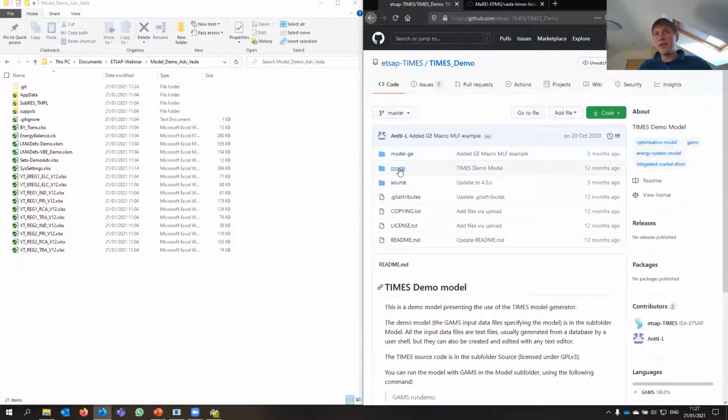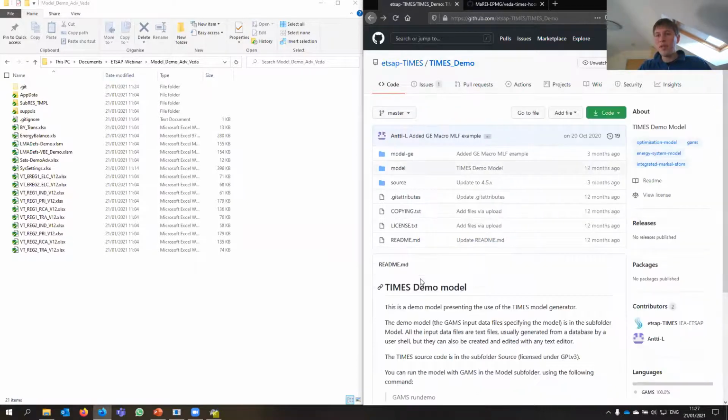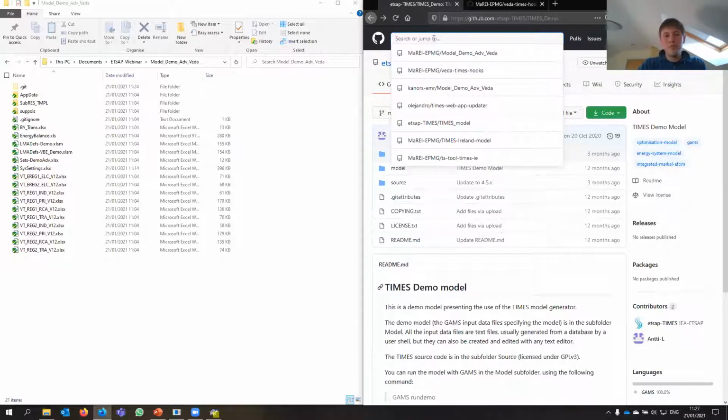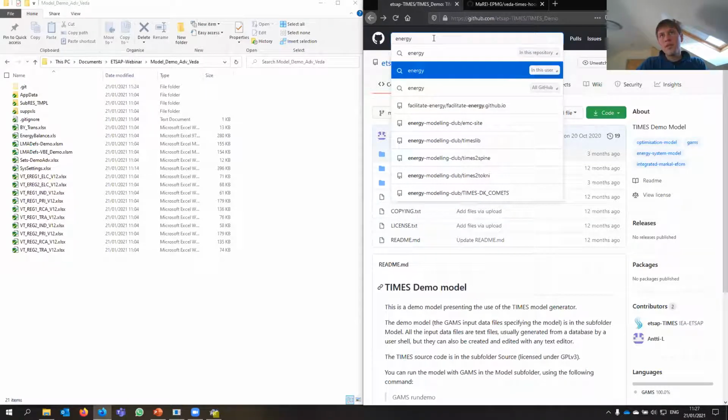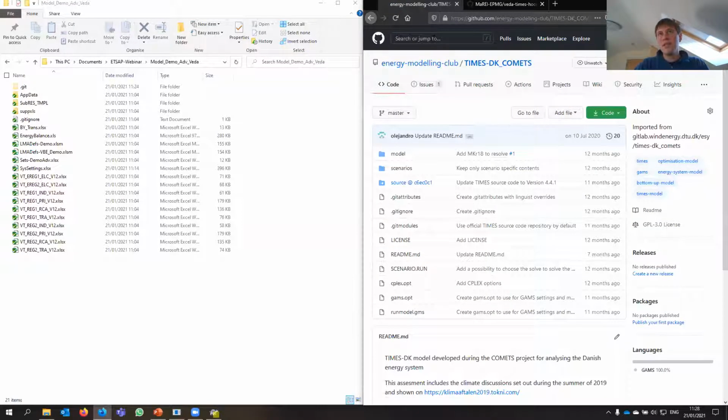Basically, one exports the model as DD files, and then one can run it without VEDA, and one can also make some changes to those files without VEDA. We have a TIMES example under the Energy Modeling Club repository, which is similar to that.